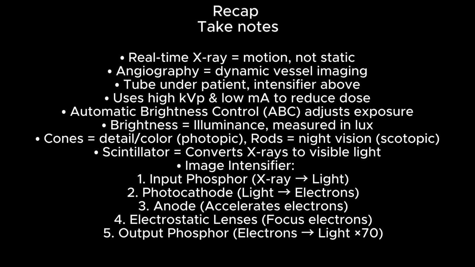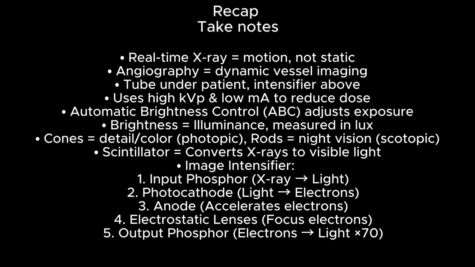So in the early days, techs had to sit in the dark, wearing red goggles, which is called dark adaptation. But the image intensifier changed the game. It made the image bright enough to see on a monitor, and it drastically lowered the operator dose. Fluoro is done with the tube under the patient and the image receptor above. It uses low mA and a high kVp to reduce patient dose while still penetrating the body to get our image. And with automatic brightness control, the system adjusts itself so your image stays clear no matter what anatomy you're scanning.